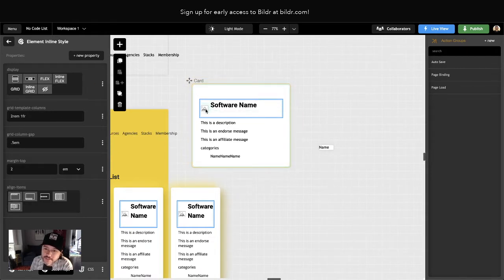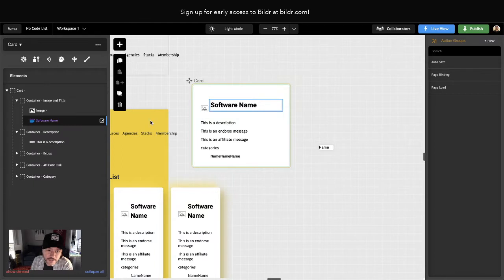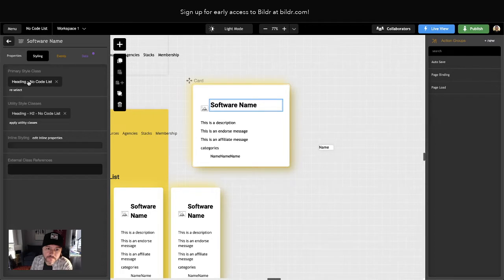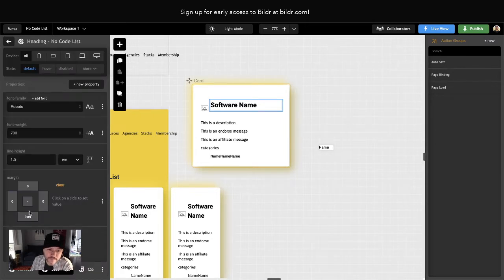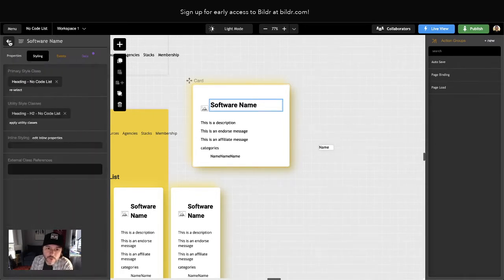You can see here it did something, but this is still a little jammed up. And the reason this is jammed up is probably because there's a margin bottom of 1 rem on all H2s coming from this heading, or it's on all headings right here. So what I'll do is on this one specifically, which is the card H2 or card header, I'll put a margin bottom of 0.